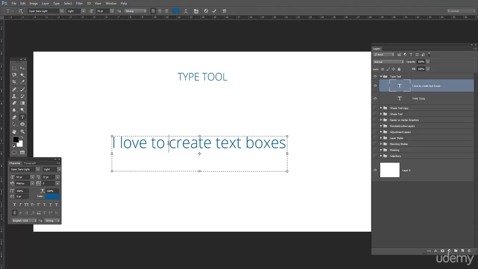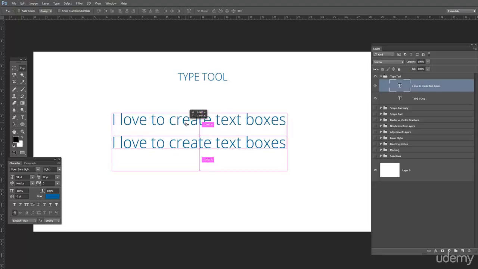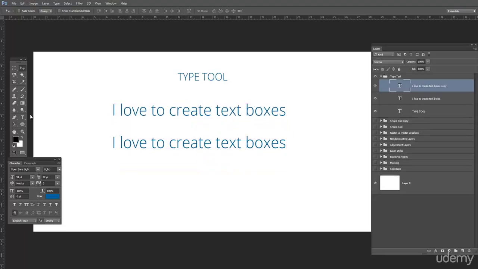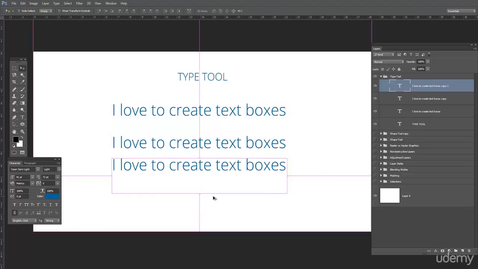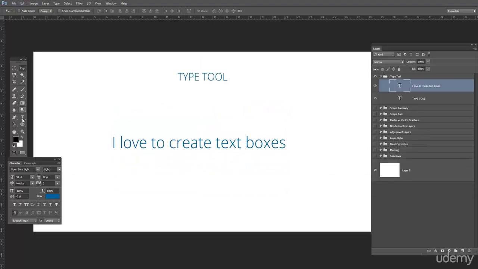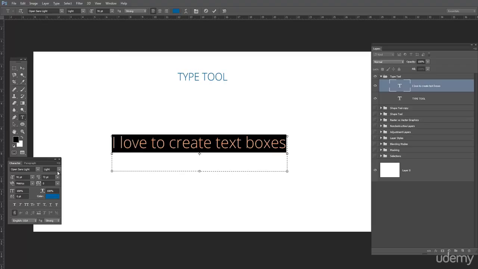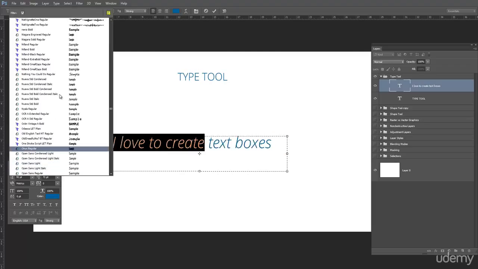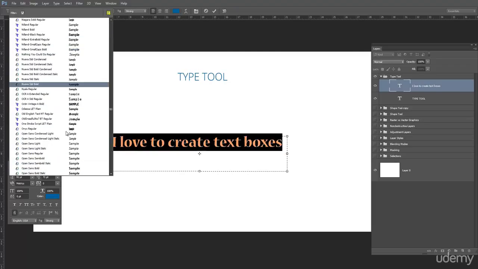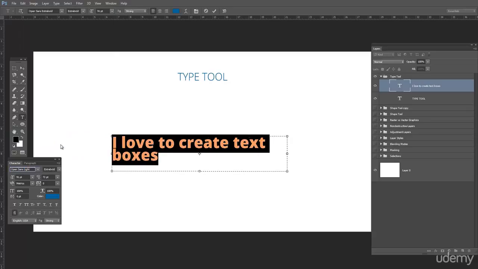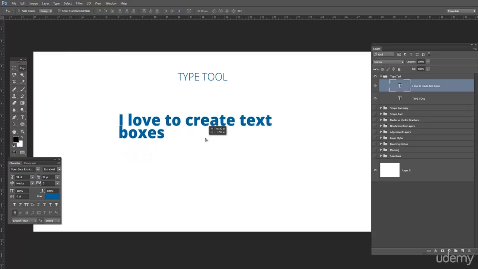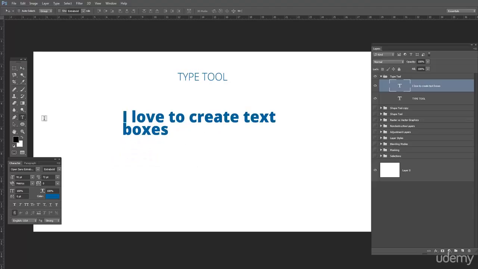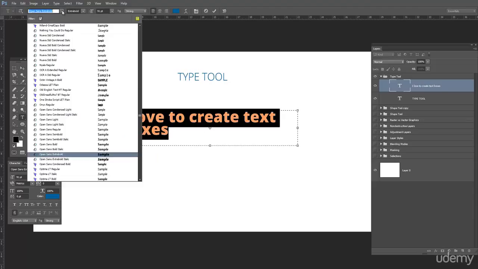Okay, so I'm not really going to do a whole lot with text. Let me hit Alt Shift and drag, and you can do this with any layer. I didn't talk about that early, but if you just hit Shift and Control and drag, you'll create new layers. And then you can go over here. You can either choose what font you want over here, and I've got tons and tons of fonts, or you can do it up here. When you click on it, double click up here.